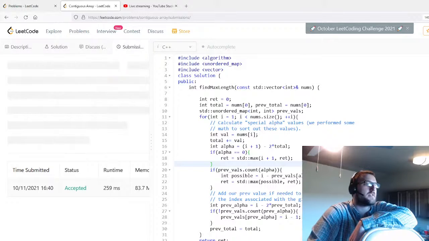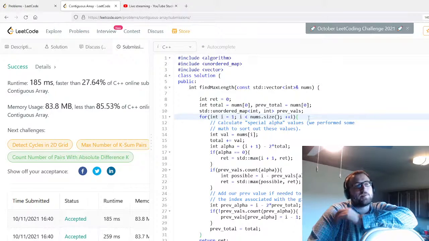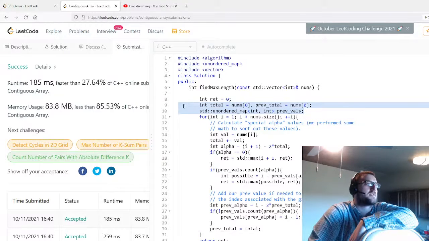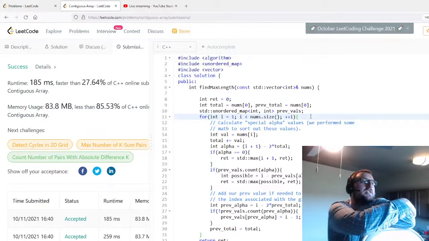Let's try again. See if we can get a better number. No, it's slow. Oh man. Wow. I don't know. This is pretty good, man. This is linear time and linear extra space. It's pretty good. It's pretty clever too. It's a pretty clever approach. I don't know, man. I'm surprised.